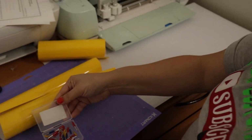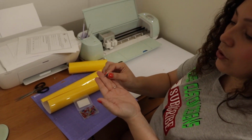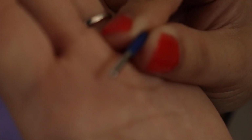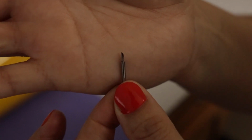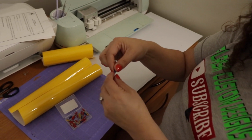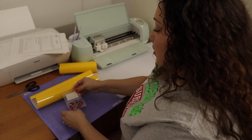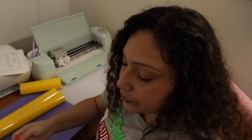The thing I just found out is, I was like, oh my God, these are so dull. Look at that. I thought there's no way that's going to cut. I got ripped off. But don't forget, you open it and that's the blade. These blades are so sharp. I was like, how is this going to cut anything? And then look, those are the blades. They're keeping us safe, I love that. So just in case y'all think you got ripped off, I just replaced it.